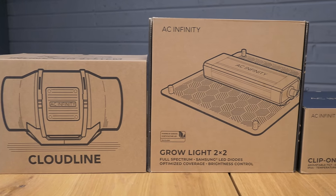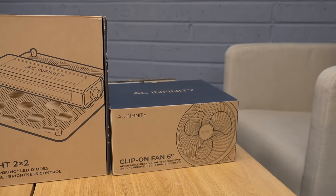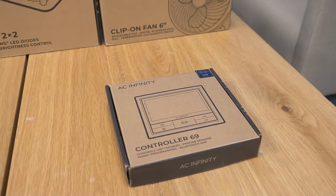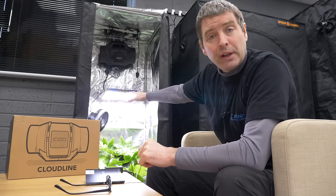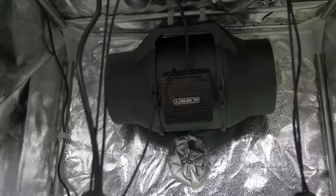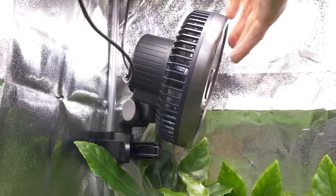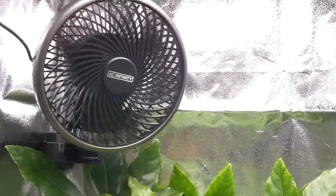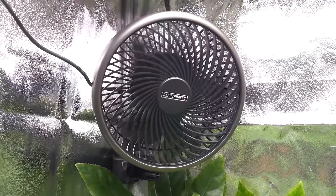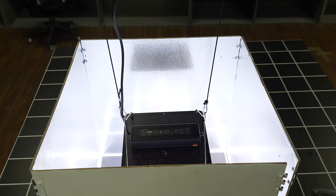All the equipment comes beautifully packaged and boxed as you can see, and once I unpacked all the gear I just simply hung it up. Just to note, I'm in a 2x2 here — this is the size of the light — but I've got the 6 inch circulation fan and 6 inch extract fan, which is obviously an overkill for this tiny little tent. The maximum goes to 4 inch so it does look a little bit clumsy in here, but I've just hung it at the top of the tent for demonstration purposes. Obviously you'd have filters and ducting if you're installing properly, and there are some houseplants in the bottom.